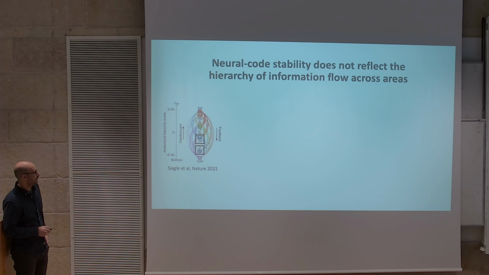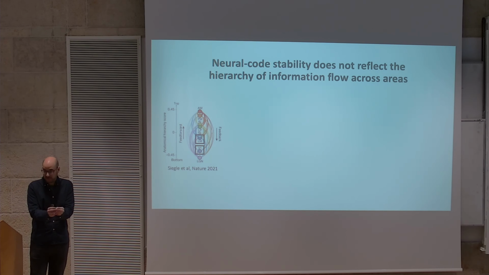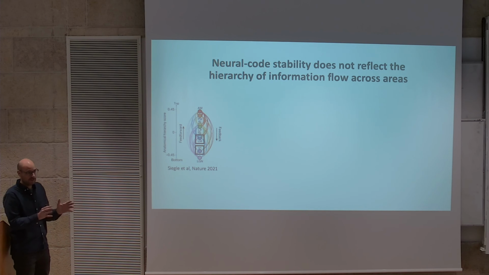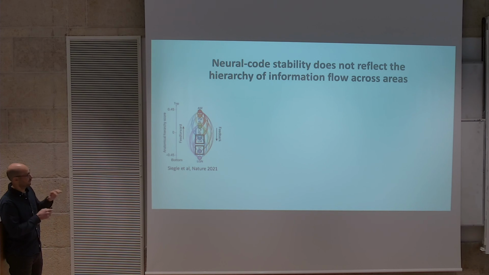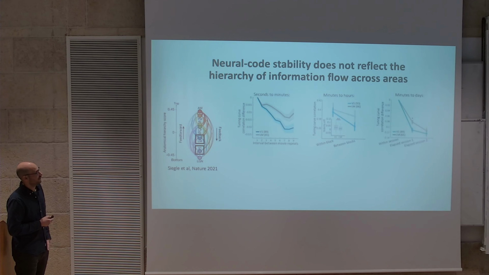So we took the Neuropixels data and first of all the calcium imaging data, and we looked at changes between V1 and downstream area LM, because they are adjacent to each other, so it's less likely that we will be affected by any artifacts that have to do with the position, with any optical artifacts. And here, using both Neuropixels data on timescales of seconds to minutes and minutes to days, and calcium imaging data on minutes to days, we see that contrary to the naive hypothesis, area V1 drifts faster than downstream LM.